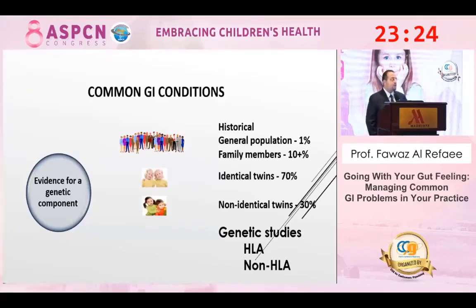In family members, first-degree relatives, this is what we do in our practice. When we have a child or index case, we always screen the family, whether they have symptoms or no symptoms. So we screen father, mother, first-degree relatives, because the lifetime risk is about 10%, which is quite significant. In addition to the high-risk groups like Turner, Down, Williams syndrome, and selective IgA deficiency.